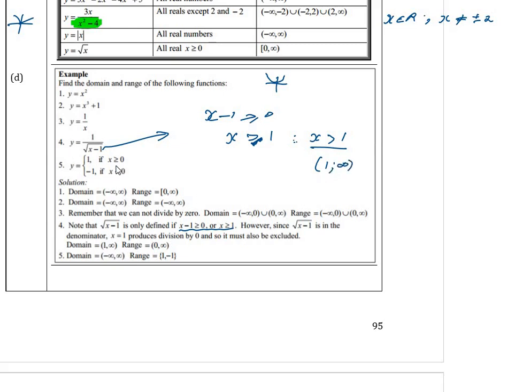Now, finding the range here is a bit of a problem. Okay, but let's try. If you don't really understand, it can be problematic. But let's try. Can I have negative answers here? Well, this is a positive square root, meaning all things here in the denominator are going to be positive, and the top is also positive. So I'm never going to have any negative here. So, okay, I know now I cannot have any negative.